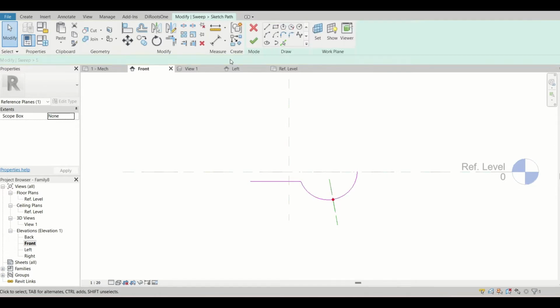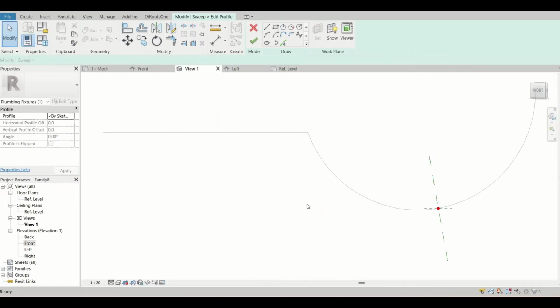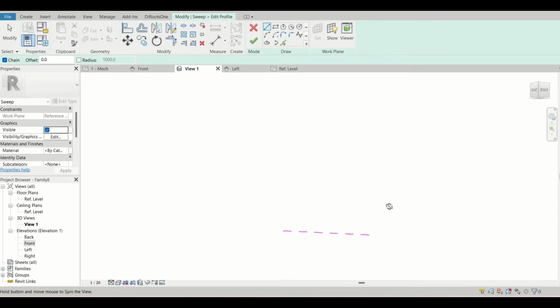Sorry, I have to finish this command first. Now I have to double click on this one, open view. Now right here I can create the circle. Zoom to fit. Fine. I'll create a circle of 100 radius pipe, so it'll be a 200 diameter pipe. Let's finish this one.